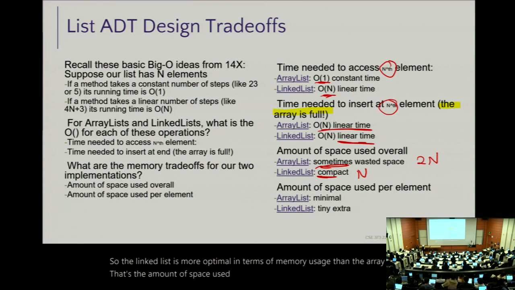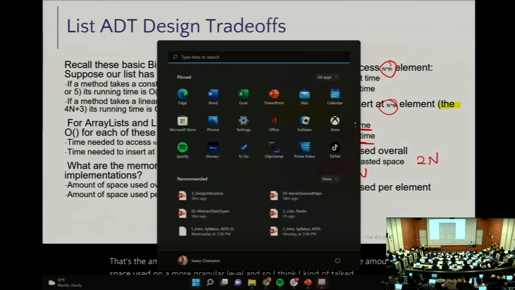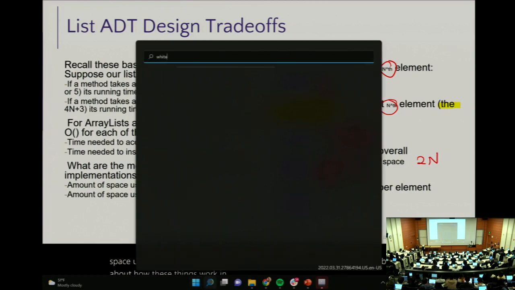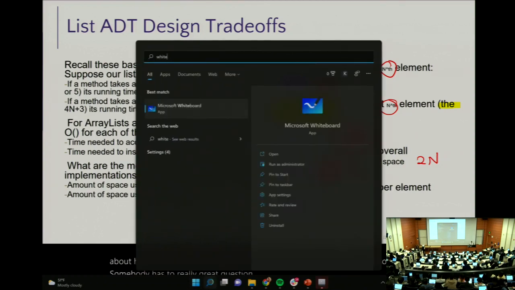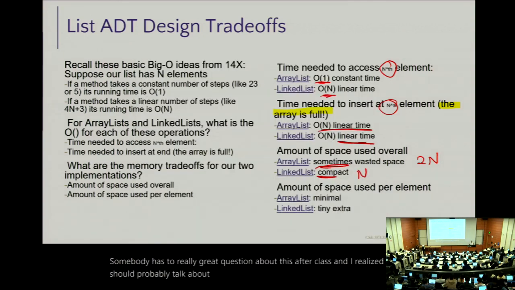We can also think about the amount of space used on a more granular level. And so I think I talked a little bit about how these things work in the computer, but hang on. Somebody asked a really great question about this after class, and I realized we should probably talk about it together.